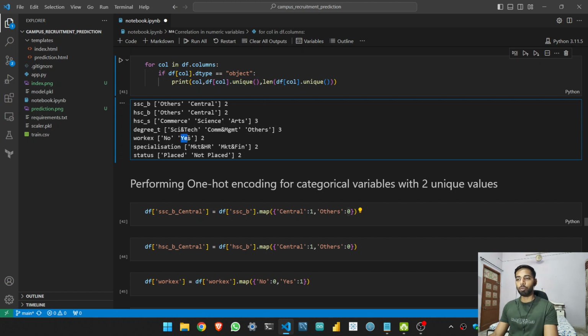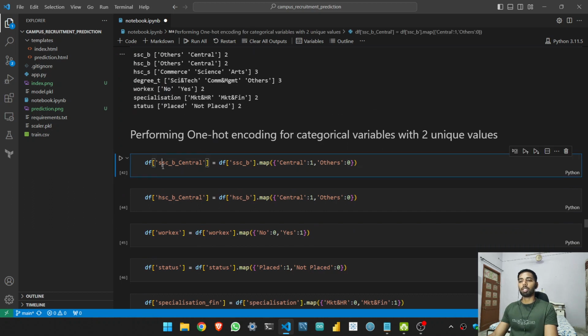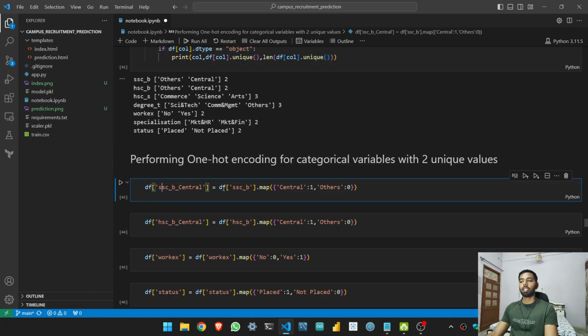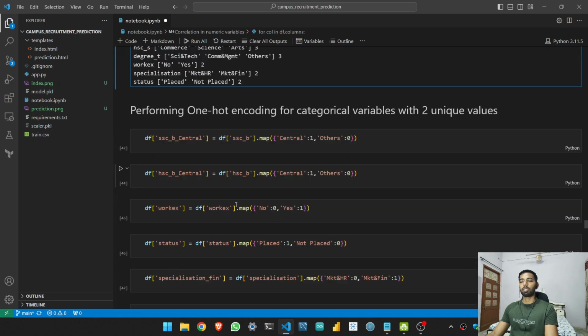If there are two values, we can use the map function: for yes we can map it to 1, and for no we can map it to 0. In this way I performed one-hot encoding, creating a new column, SSCB central, where I map with SSCB.map: if my value is central, then it will be 1, and if my value is other, then it will be 0.